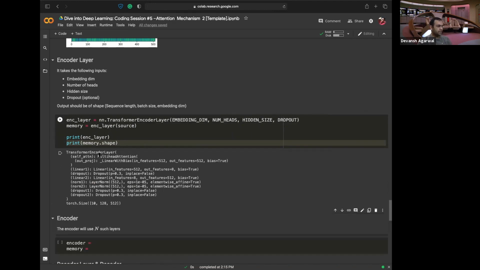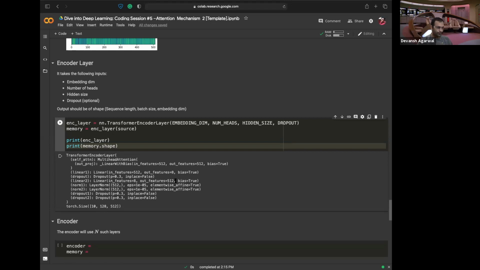Okay, so it has multi-head attention, which Kshitij talked about earlier. Then you have the linear, dropout, linear, layer norm, and then it also has the residual connections in between. So you don't have to do any of these things by yourself. And these in features is embedding dimension, out features is 512 again, and so on. So it takes care of everything.